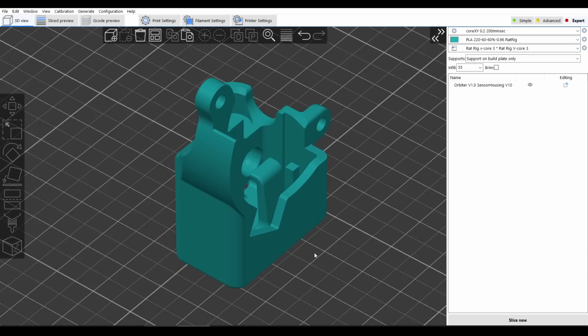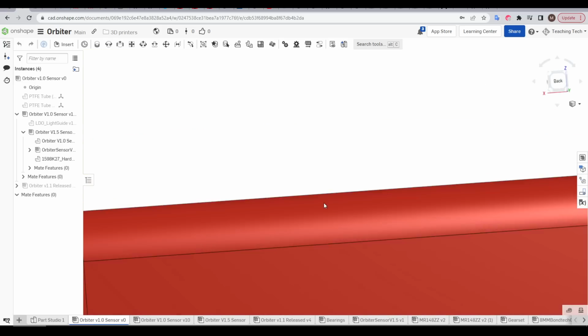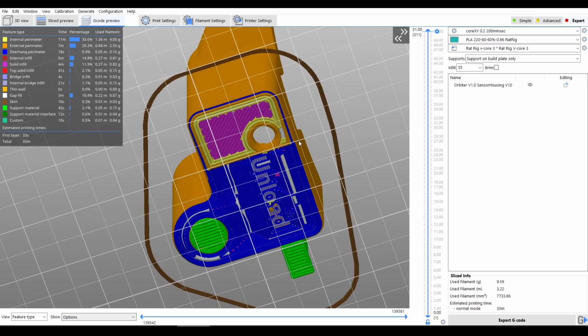However, I had trouble here because I noticed in the CAD that the raised section of this A sits above the rest of the surface. So when I did print mine, part of it wasn't fully pressed against the build surface, but that didn't seem to matter in the end.